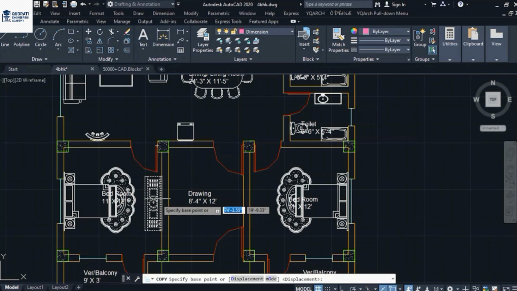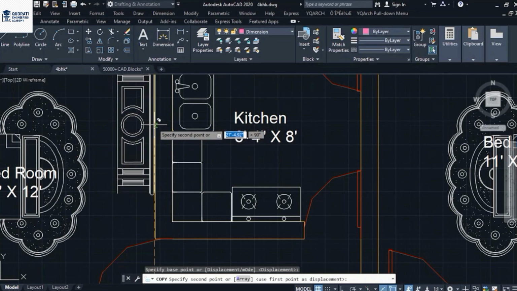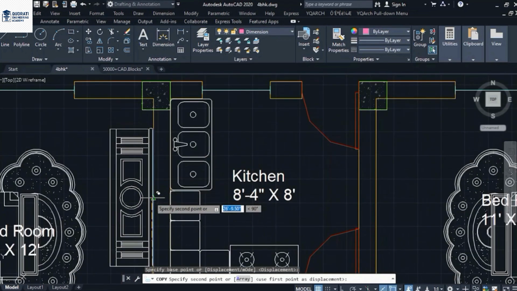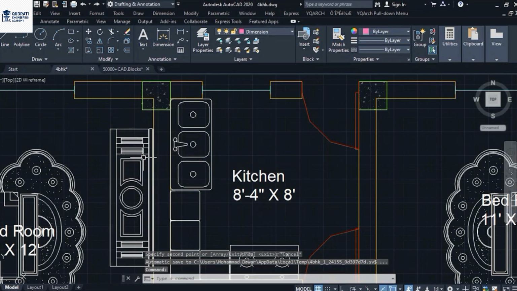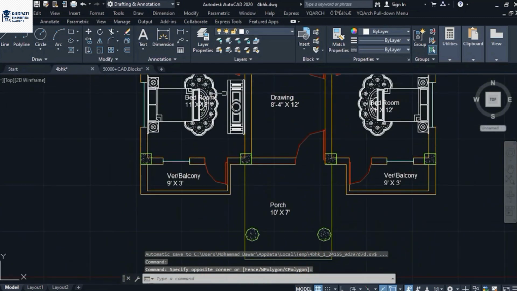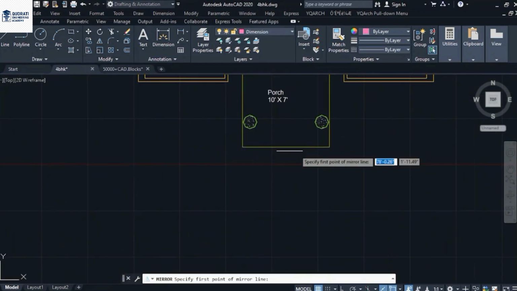Middle point, and again click on the middle point of the other one. Then select both of these closets and then mirror from the middle point. You should know where you should choose the middle point.